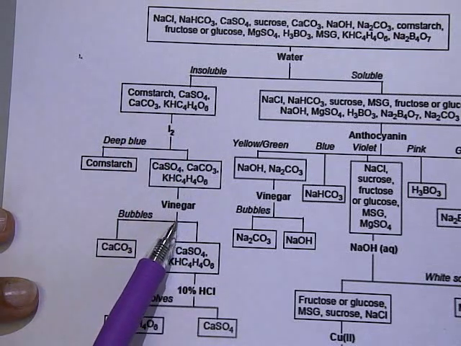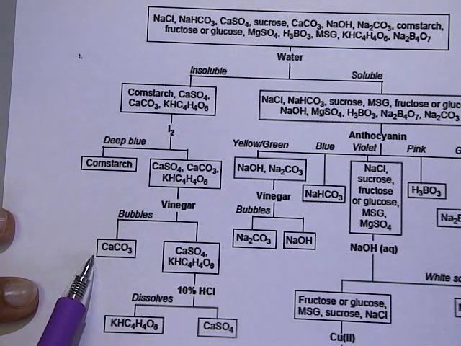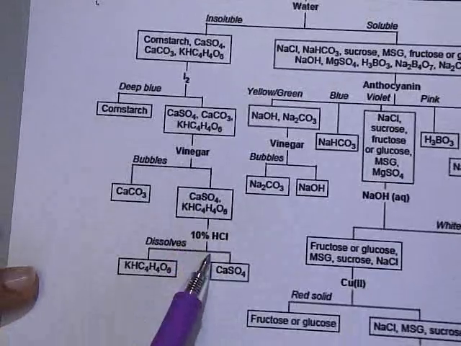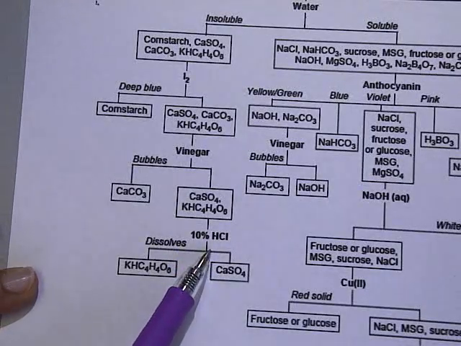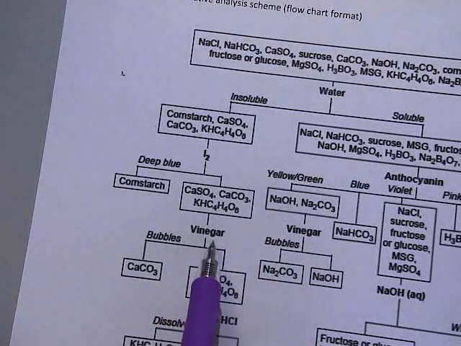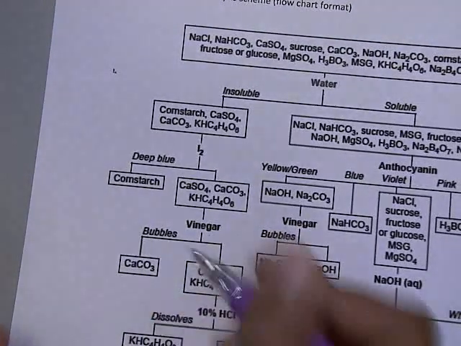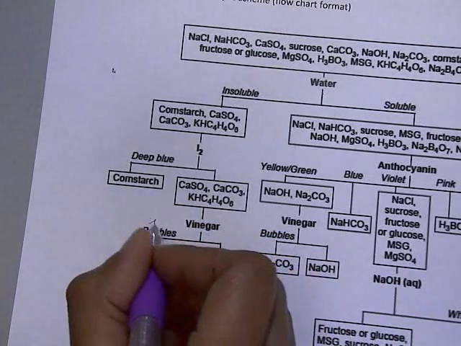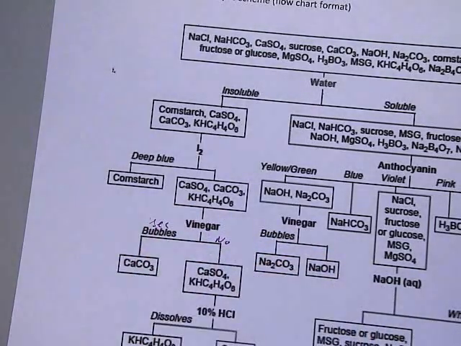How does it react with vinegar? Does it bubble? If it is, it's calcium carbonate. If not, then you're narrowed down to 2 compounds. How does it react with 10% HCl? If it fully dissolves, it's this compound. If it does not, it's this compound. So that's an example of a chemical flowchart, except you should actually ask questions. Here, don't just write vinegar. You should say, does it produce bubbles when it reacts with vinegar? Yes, no. Okay? I hope this is clear. Ask your lab instructors, please, if you have any questions.